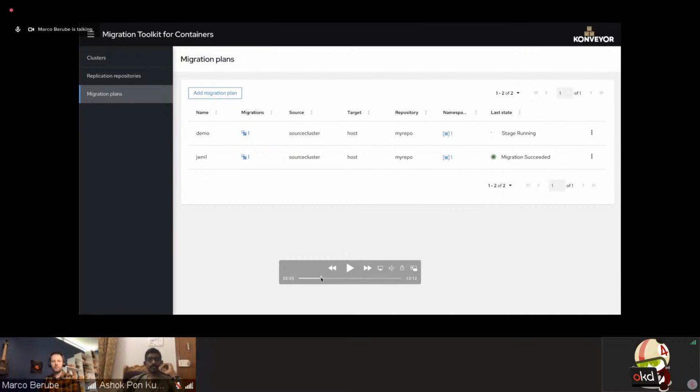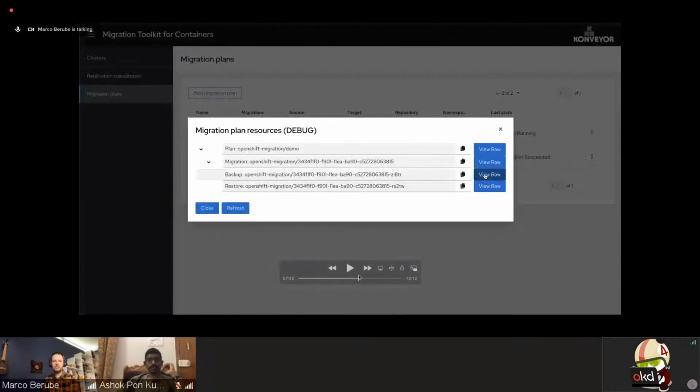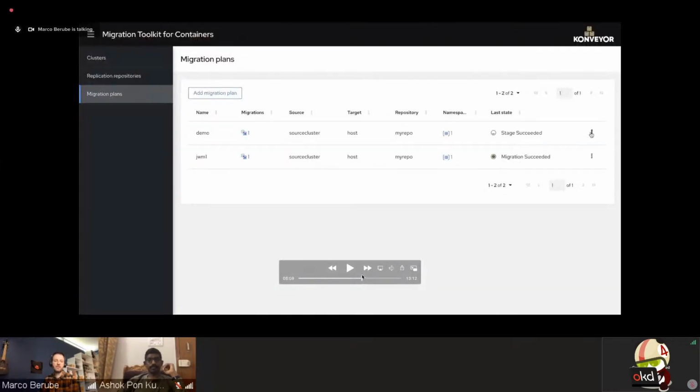I'm going to fast forward that to accelerate this. And then once this is completed, this takes a few minutes. Obviously, the amount of time it will take depends on the amount of data that needs to be staged and how fast your network and your storage are. So doing some performance testing at the beginning to understand how fast you can copy data from one cluster to another will help you estimate the amount of time it takes to do the final migration.